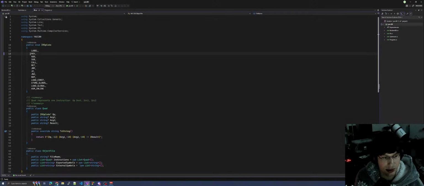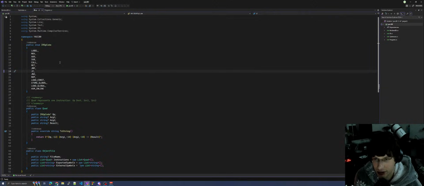So basically, this is what the opcodes of the virtual machine need to understand. It needs to understand label, move, add, subtract, call, return, jump, JZ, and JNZ. And potentially I will do jump if zero, jump if not zero, jump if parity set, carry, all those things. It also should probably understand a no-op, but I probably won't need this. However, no-ops are important in the chip because they offer timing.